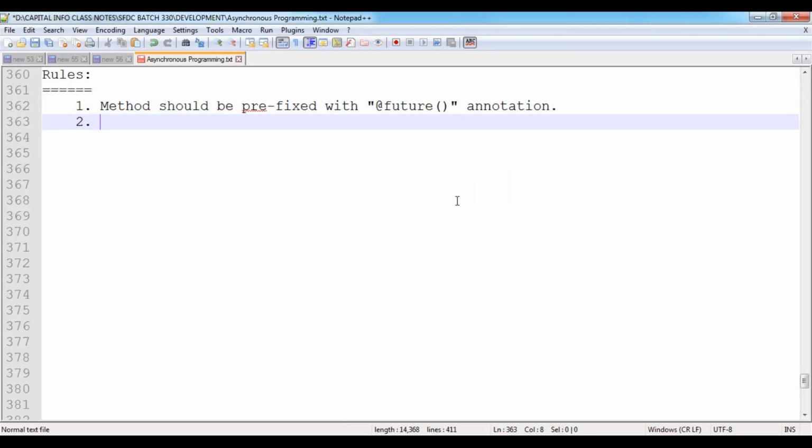This @future annotation informs Salesforce: don't execute this method right away, please push this method into the queue, and from there it will start executing.